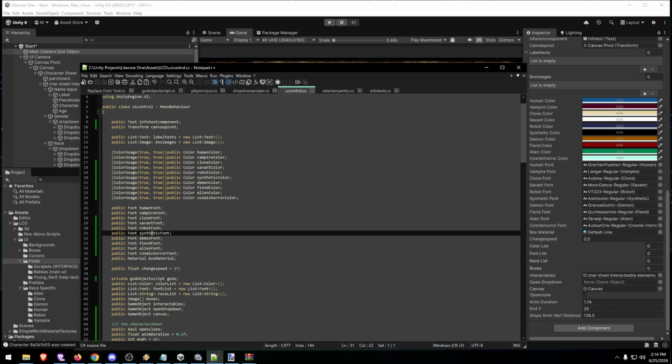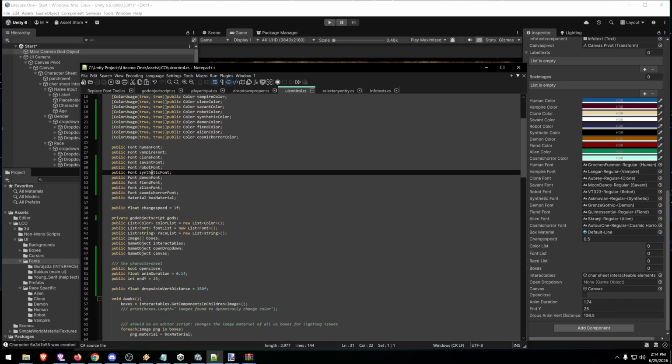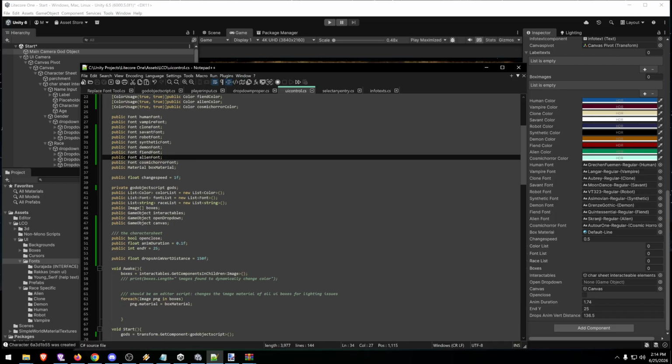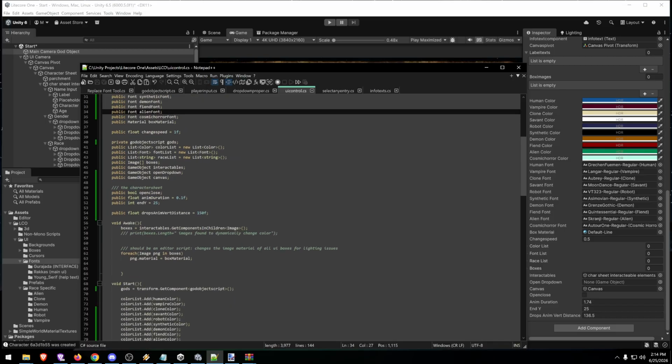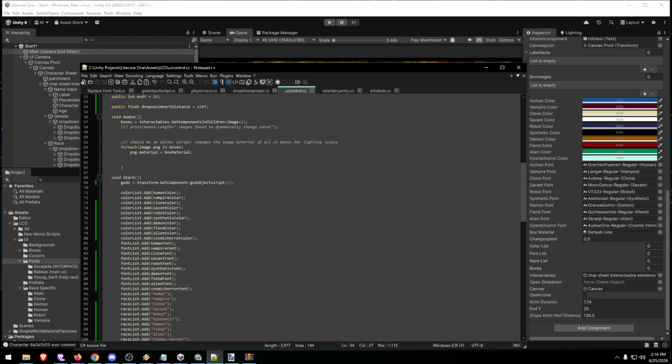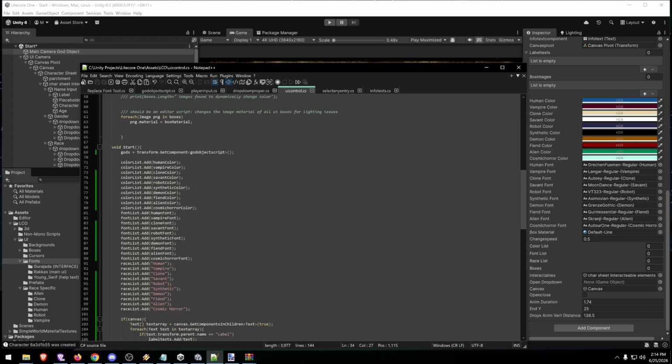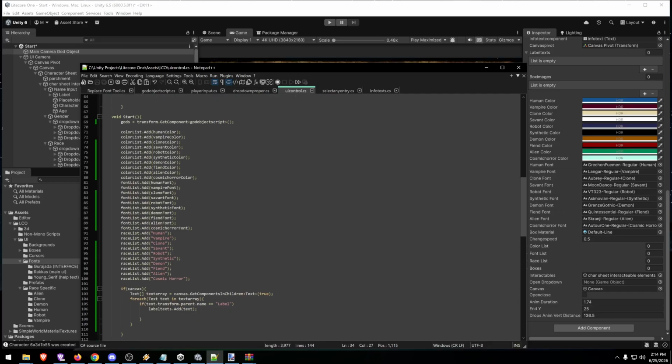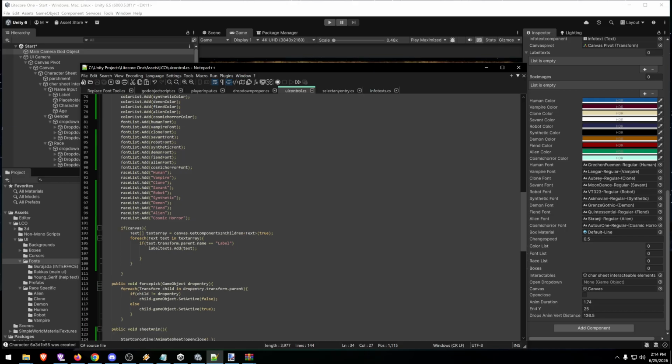Just have a list there, and then you can open the list and put it in 1, 2, 3, 4, 5. That's probably better, but for now this is a little bit more readable. Let's probably leave it like that for a moment. Good. There we have the colors. There we have the fonts. Vampire, Clones, Orange, Robertson, Demon, Fiend, Alien, Cosmo. There we have the names.